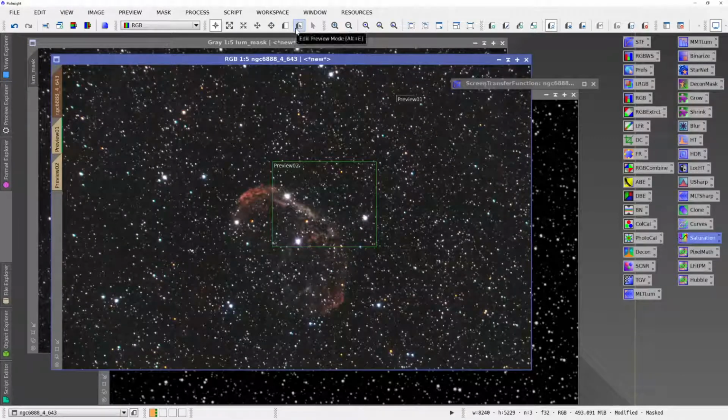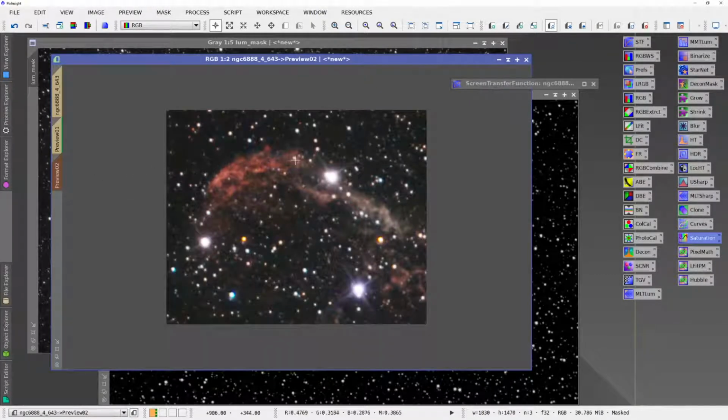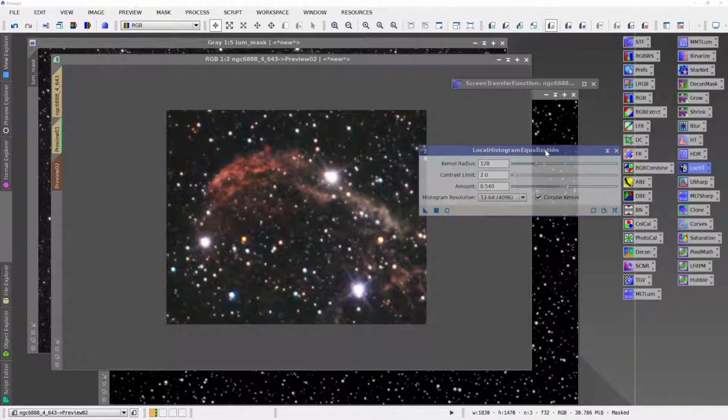You can use this arrow to adjust your preview panel. The two tools that I like to use at this stage are localized histogram transformation and HDR, which I'll get to.